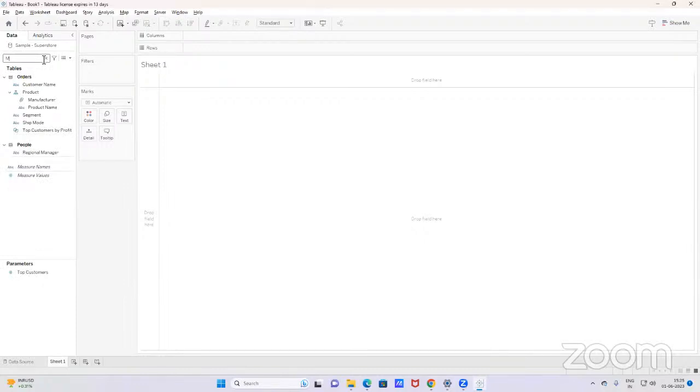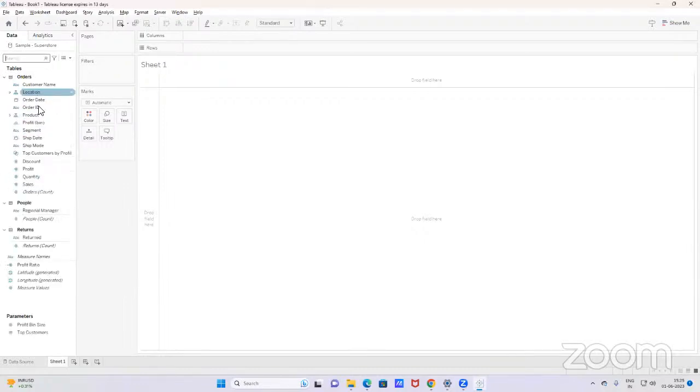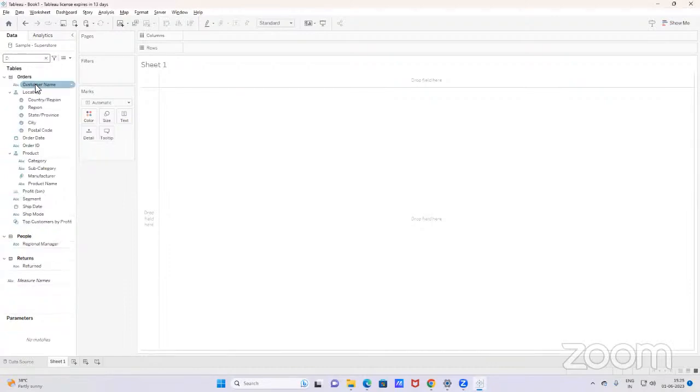There's a filter side by side, the search bar, in which we can filter by dimensions and measures. So let's see what fields are in dimensions. Fields like customer name, that is not a quantitative one. Then there is region, state, city, postal code. These are not.